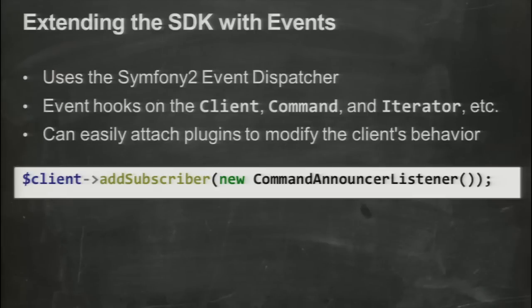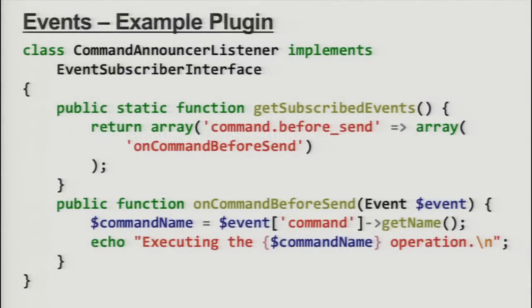And you can implement an event subscriber. It's a pretty simple interface from the Symfony 2 event dispatcher. The only real method you need to implement is the getSubscribedEvents public static method. What this does is return an associative array mapping the event that's emitted to the method on the object that you want to invoke when that event is encountered. So here we're saying when command.beforeSend is emitted from whatever this is attached to, call the onCommandBeforeSend method of this object.